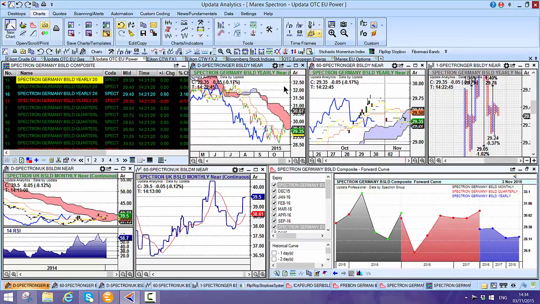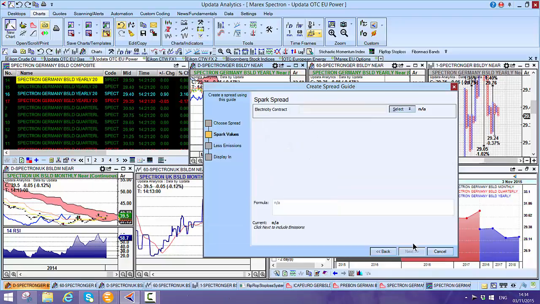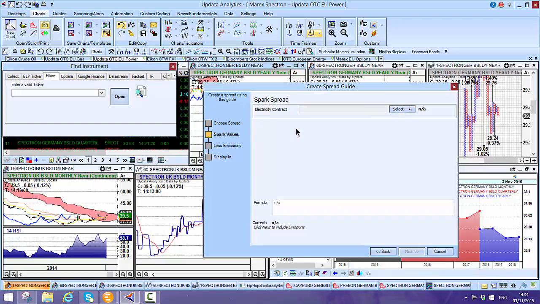and again, lots of users use other functionality within the system, things like creating spreads. So you can create sparks and darks, and you can bring the data from, say, if you need currency data for a dark spread where you've got coal and dollars, you can bring that in from Reuters to calculate your spreads, and then your spreads are all calculated in real time. But let's just have a quick look at one here.